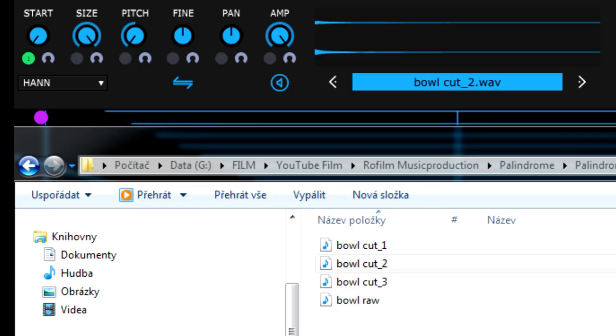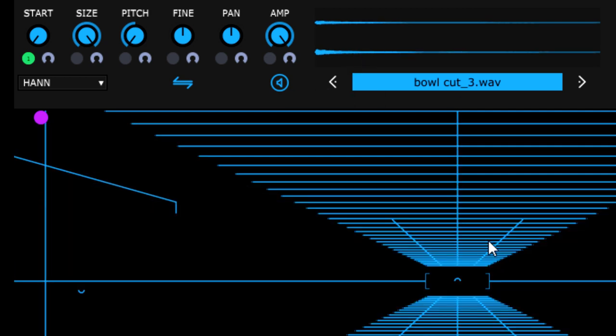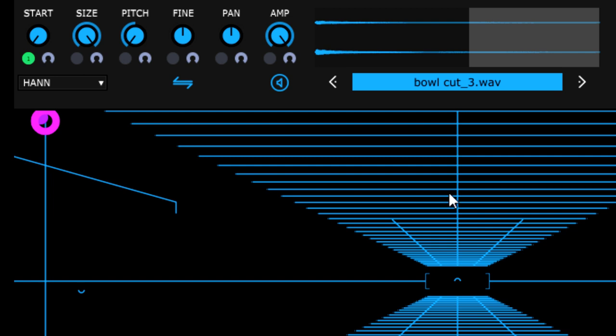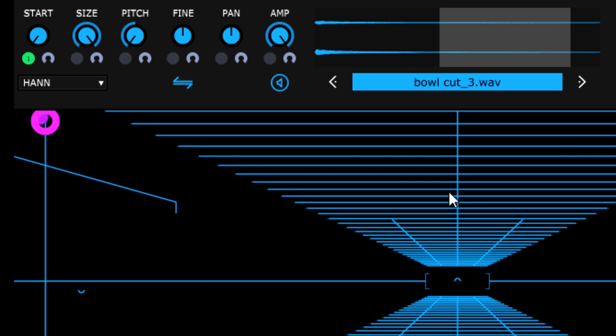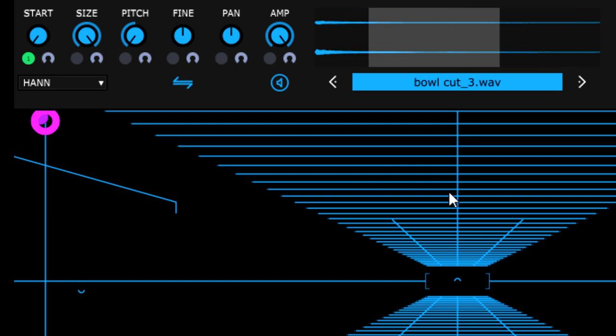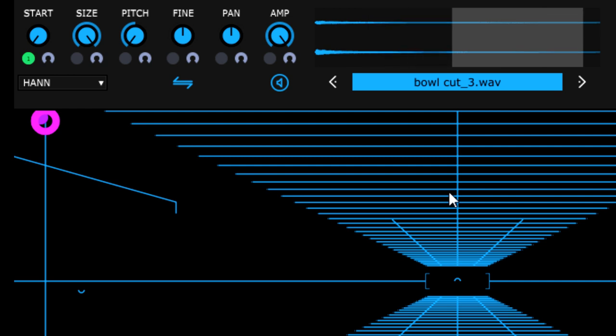The tail of the sound is too long now with this constellation. I cut another piece off the sample and load this cut number 3 in sampler 1. We can nicely see that the relation of the length of the grain and the length of the whole sample has changed. The grain covers a remarkable part of the whole sample now.